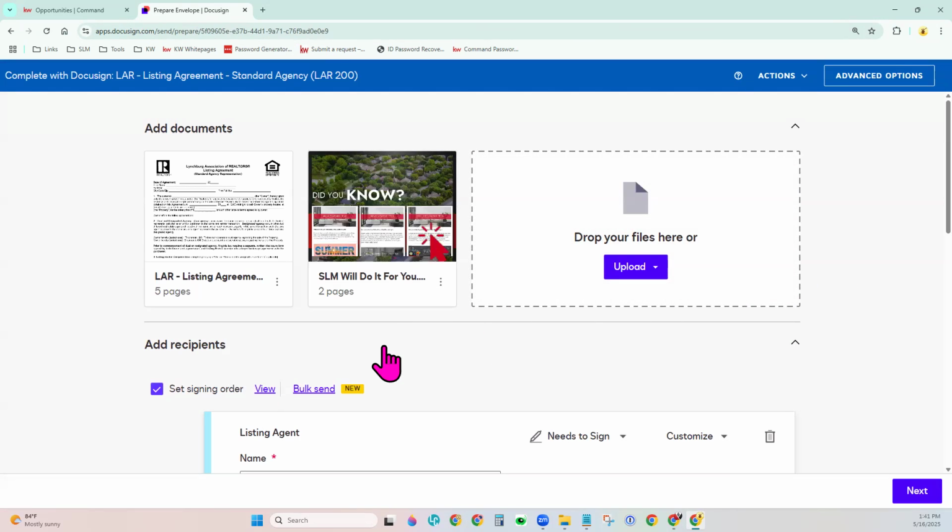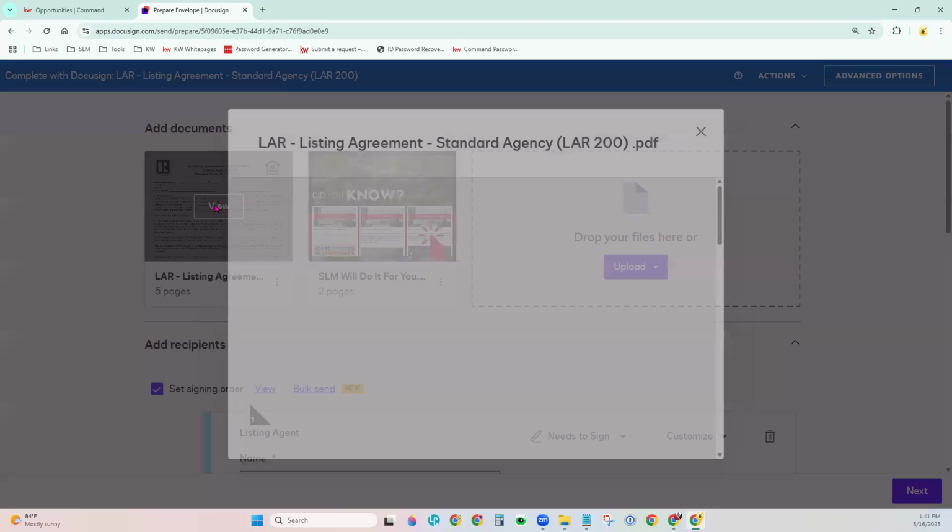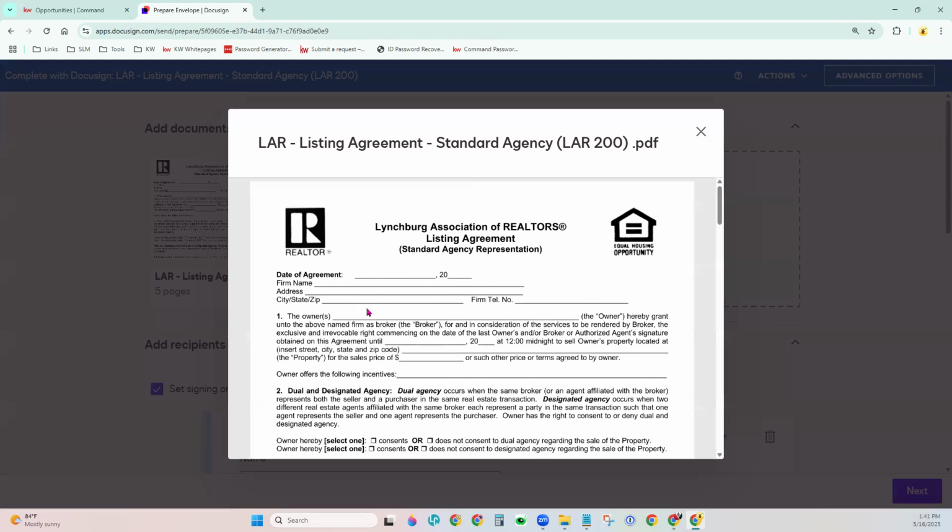But what you're seeing now is you actually in the envelope creating it, okay? So right here at the top, you have documents. It's the same ones you just selected. Notice that I can view and preview if I need to, and I'm going to specifically show you this because a lot of confusion is surrounding this. If you click view right here, don't panic that you don't see data that you added. This is just another preview, and so it looks blank. Just trust that the document you grabbed and added into the envelope is really the one with the data. I'll show you how to double check that on the next step.